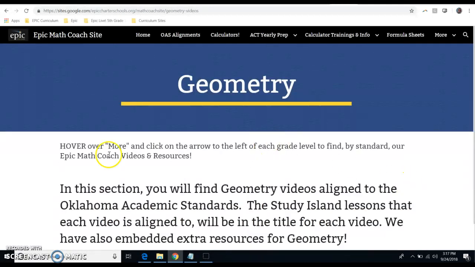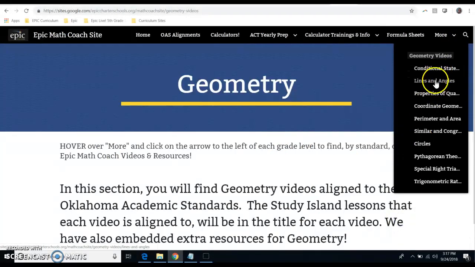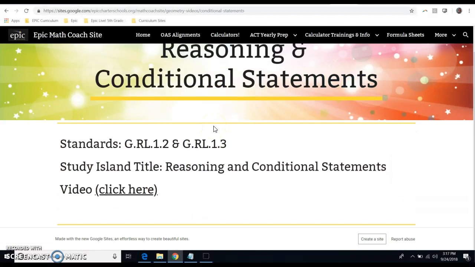What I would do is open the geometry tab and click this arrow here. And within my core, whatever core I'm in, it's going to give me a topic that I'm studying right now. So if it's been the first couple weeks of school, I'm probably still in conditional statements, but whichever lesson I'm in, I can click on it. And it's going to tell me, first of all, the Study Island lesson that I could go to, take the Study Island quiz in there and get practice on it.